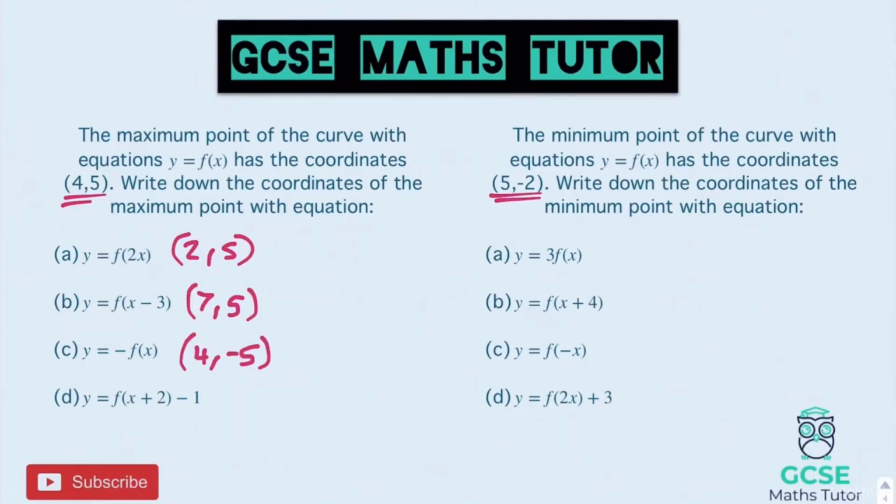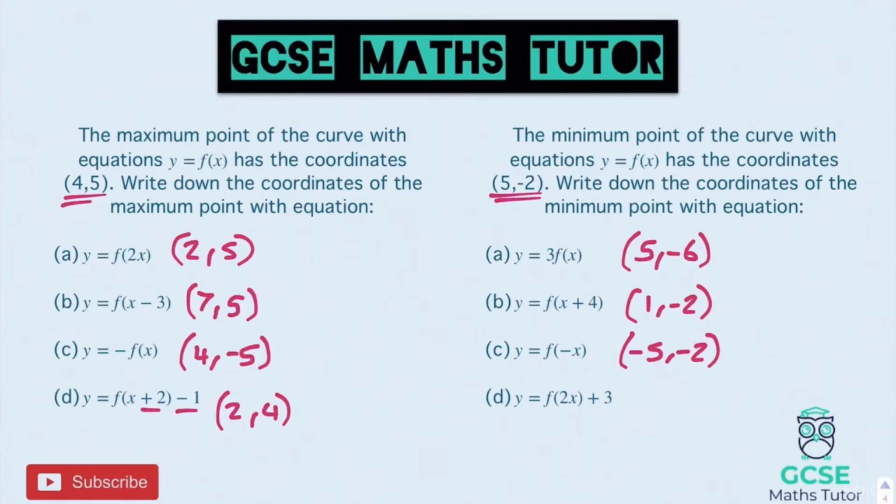We've got to subtract 2 from the x coordinate, the opposite there inside the bracket, so 2, and we've got to take away 1 from the y coordinate, 4. Right, and on to the second one here. So we've got 5 minus 2 as our coordinate, so 3 on the outside of the bracket for part A multiplies the y coordinate by 3, so it becomes 5 minus 6. Part B, inside the bracket, subtracting 4 from x, so we have 1 minus 2. On to part C, minus x, so that's going to change the x coordinate symbol, so minus 5, minus 2.